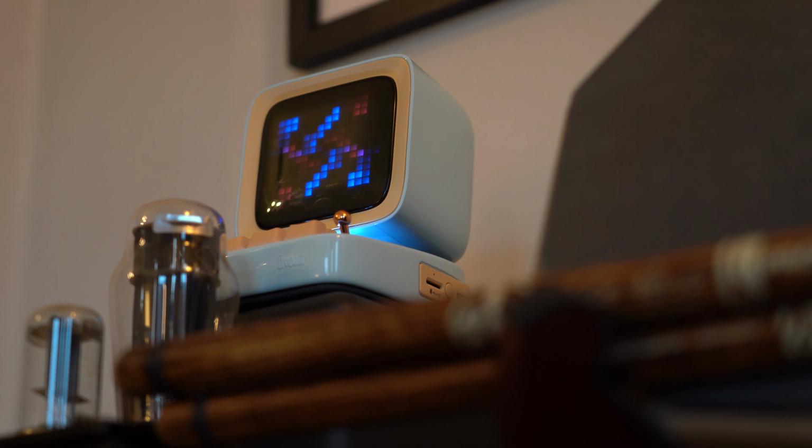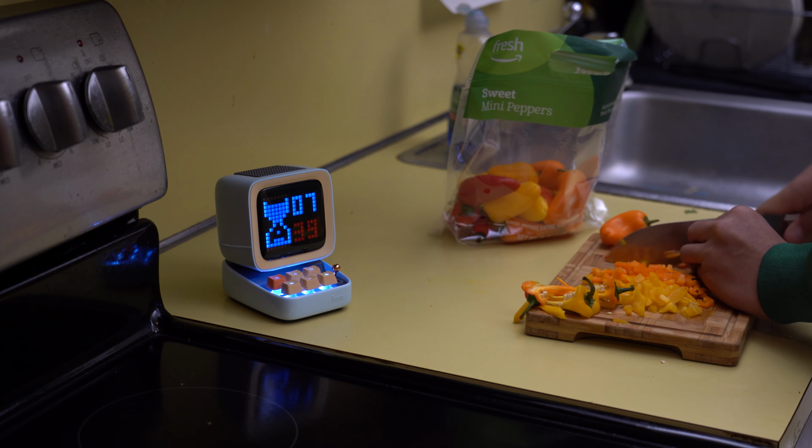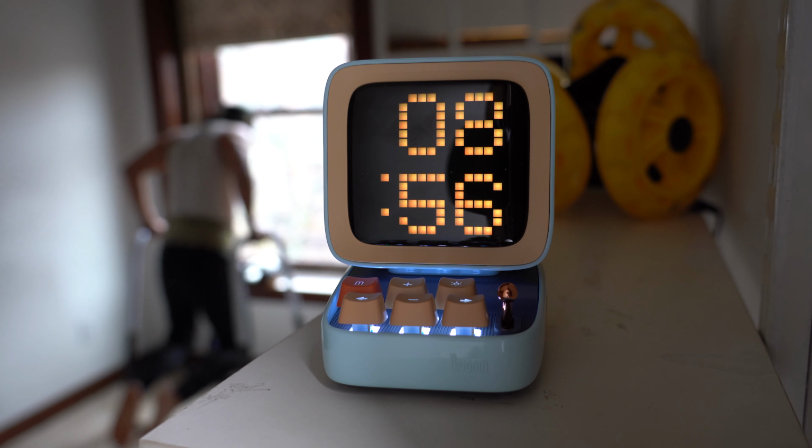Overall, I'm super impressed with what Divoom is offering here at 80 bucks. It's a fun speaker that has a great aesthetic. It fits nicely in most rooms despite its cartoonish looks, and running through its gamut of added menu features, I find myself using it for a lot of different tasks around the house. The Ditoo is perfect to fill in that room that needed a dedicated speaker, and it fills in more of a purpose than I expected.